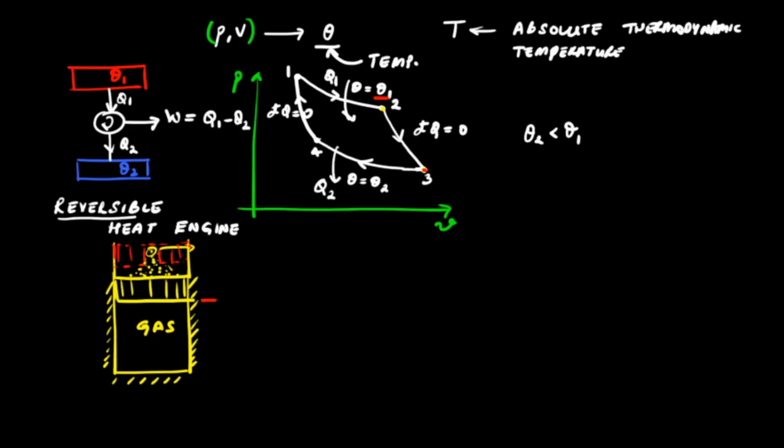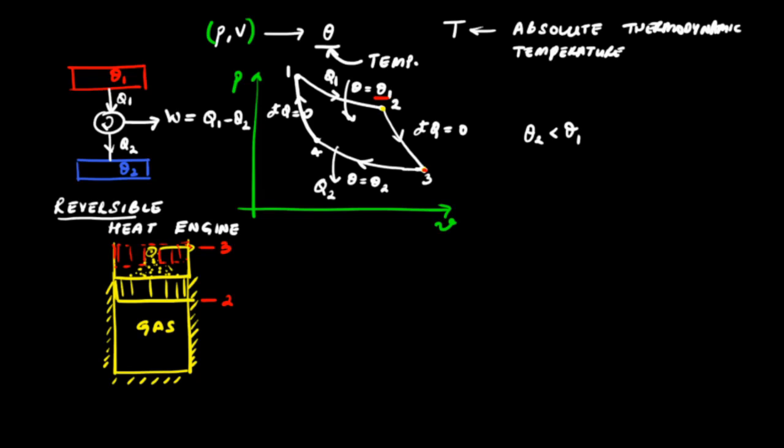So you can go from state 2 to state 3 in a reversible fashion, and because you are lifting the weight of this sand over this process going from 2 to 3, you are doing net work. So the system is delivering net work. This is how we have seen earlier we can reversibly expand or compress a gas in an adiabatic process.